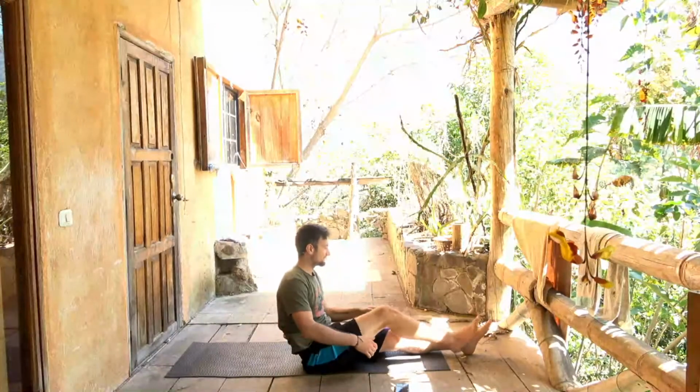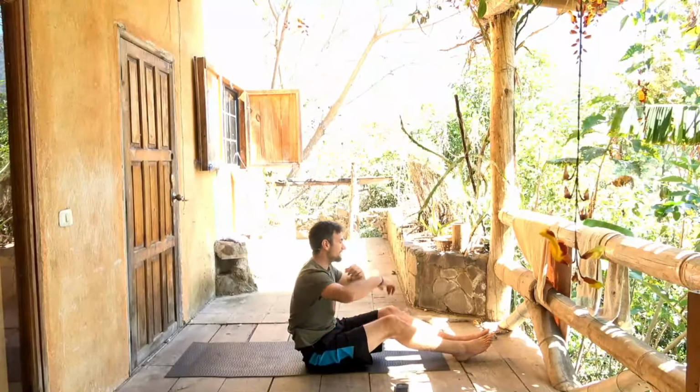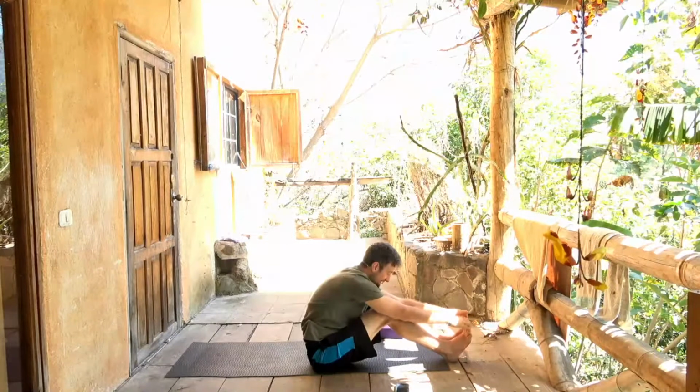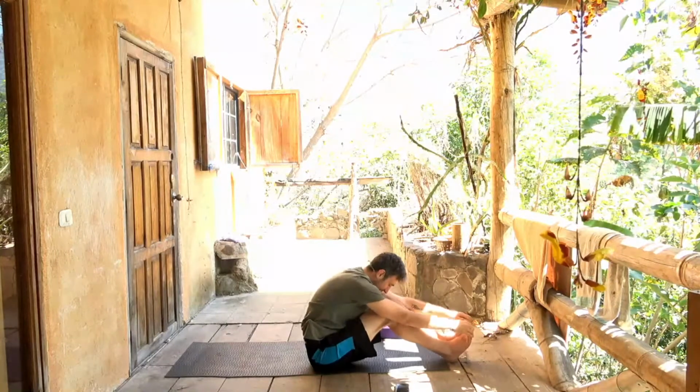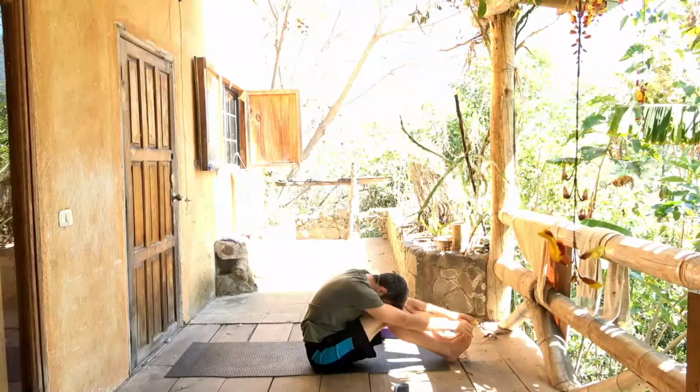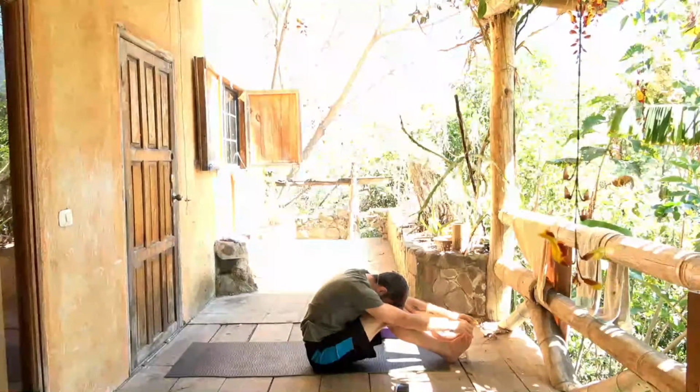All right. Let's bend the knees nice and generously. Reach both legs out. Inhale. And exhale, fold forward. Bend the knees nice and generously so you can let the head hang. Drawing internally, nurturing yourself with your breath.